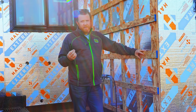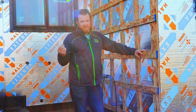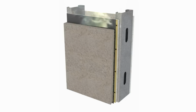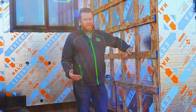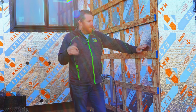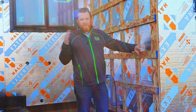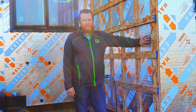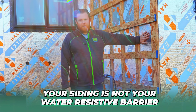But then outside of that, and a detail that is really missed overall, especially in Wisconsin and the construction industry, is it's called a rain screen, right? So first thing first is it's creating a gap or channel to allow air to dry out when moisture gets behind whatever cladding you have on your house. I don't care if this is stone out here, brick, cement board, vinyl, whatever you might put, vapor is in the air, it gets behind your siding, hits your wall, and because of the differences in temperatures and the moisture in the air, it condenses and you end up getting water behind your siding. Your siding is not your water resistive barrier.